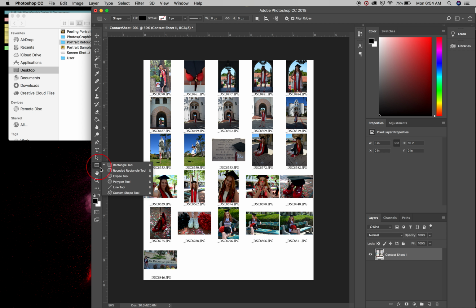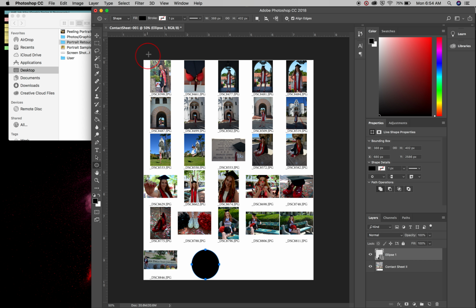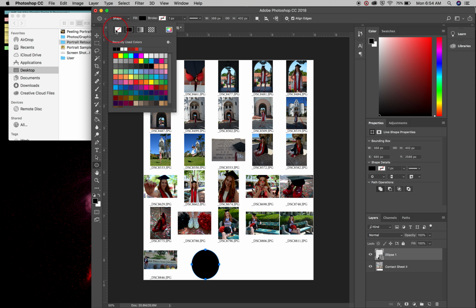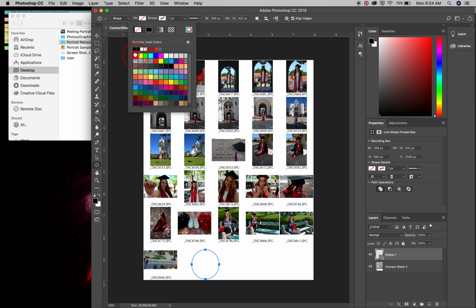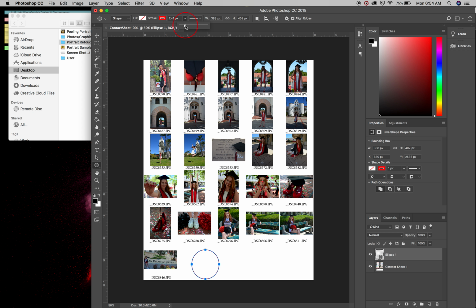When you've got them selected, you're going to create an ellipse, just like this. I'll create it down here so you can see it. At the very top, you're going to change the fill to none and the stroke to something bright like red. And then I bring this up a little bit, maybe like 3. Nope, not that many. And then you can see on this, if you want to make it more of a stroke line, you can. There we go. Let's go with like 10. Yours can be different than mine, obviously, based on what you're looking at.